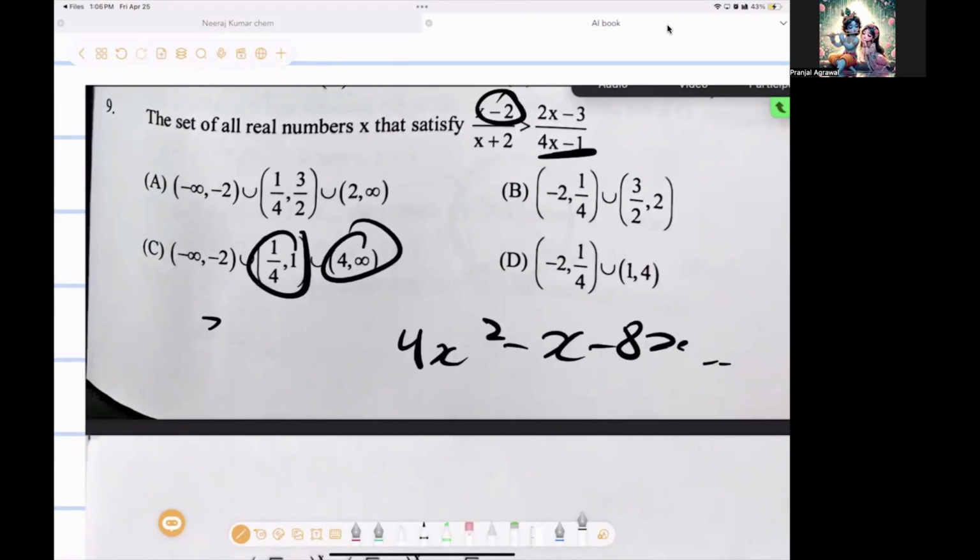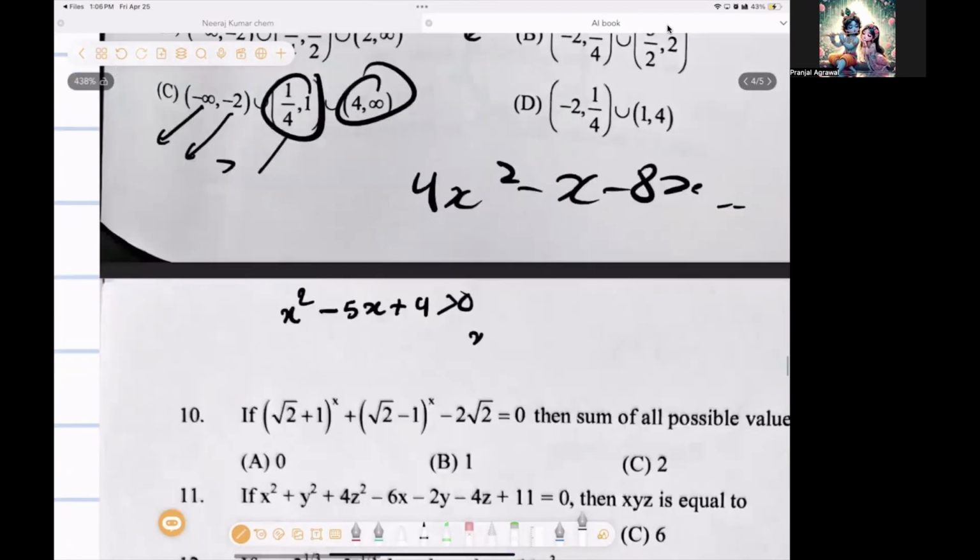See, what values cannot be included? So minus infinity cannot be included. In this question, minus 2 cannot be included because the denominator will become 0 and the expression will become infinity. So these cannot be possible. Similarly, x cannot be equal to 1 by 4. You see, 4x minus 1 is equal to 0. So this is also not included. Okay. And now we have to find the range. So if we multiply it, see what we'll get. x square, on solving, we get 5x plus 4 is greater than 0.